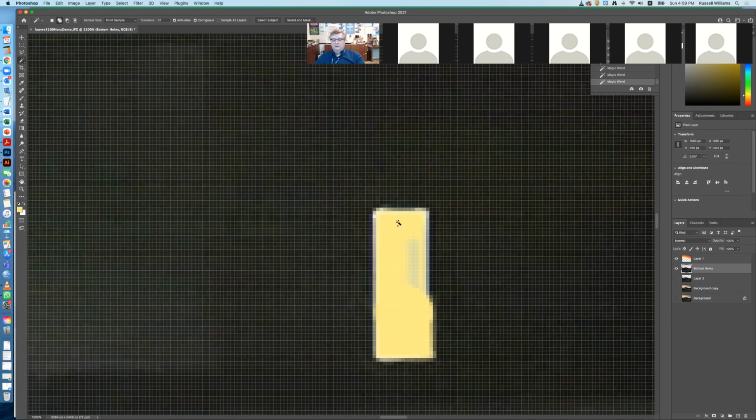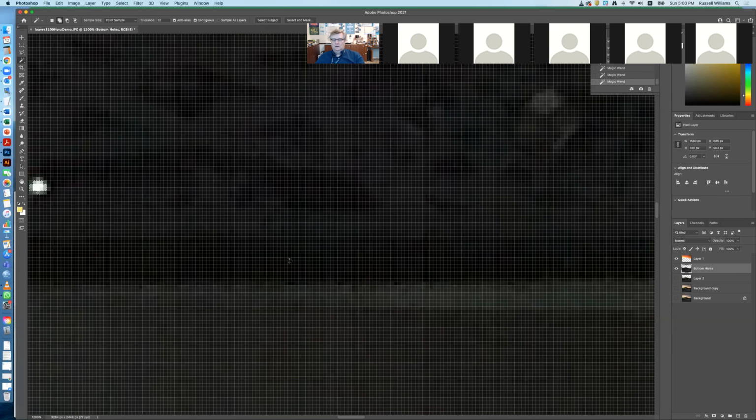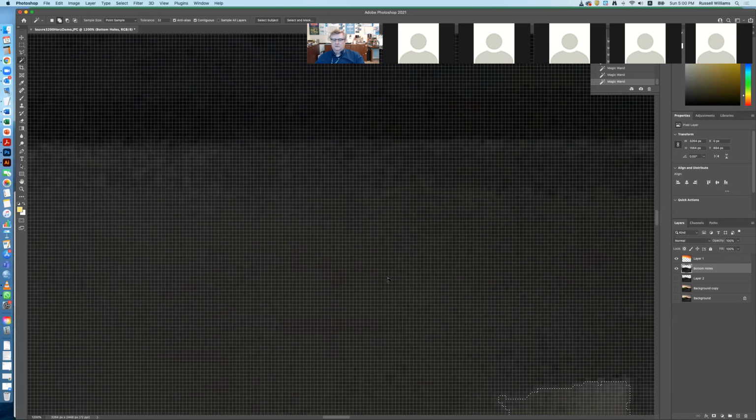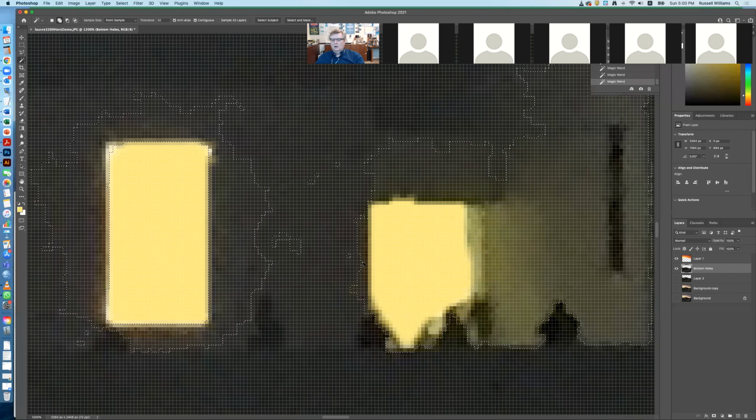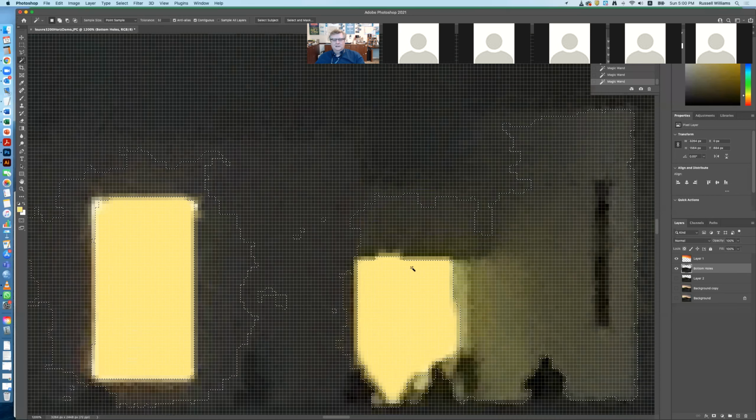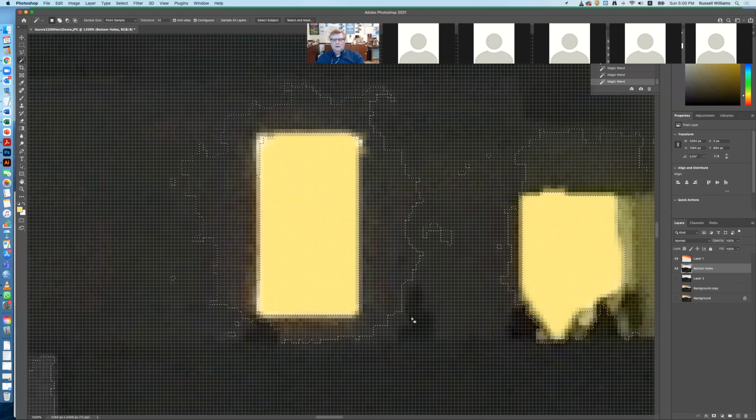And then I'm going to go down and grab this window. Yeah, actually, I like that. It's going to leave that blue part. Okay, I've got that one grabbed. There's the other window. And actually, I don't want all of this stuff. What I can do is shift the magic wand and push the option key, and then that minuses.